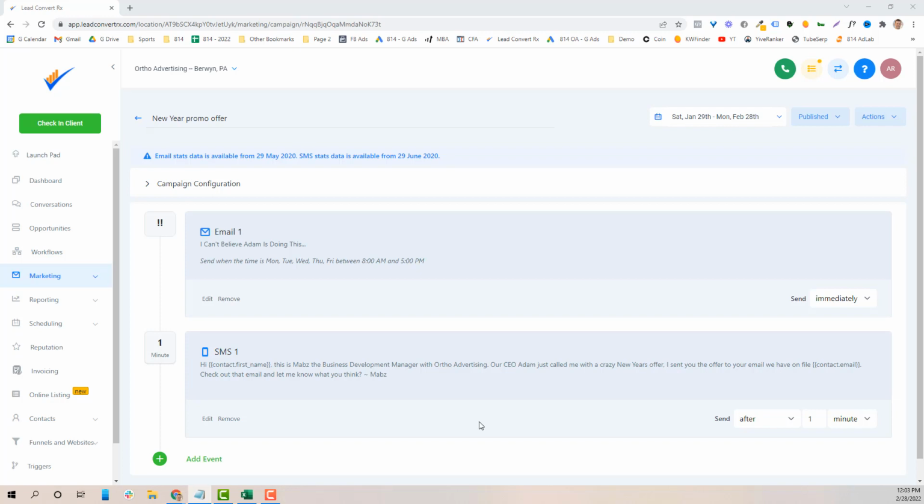For me, this example is an advertising thing saying, hey, we had a special New Year's offer for our orthodontic clients. But basically, we're sending out an email and a text message. You can have as many events as you want, but trying to get people to come back and do business with you. Or it could be a refer a friend situation where if you had a great experience and you refer a friend, we're going to give you a free XYZ, and they're also going to get 10% off or something like that.